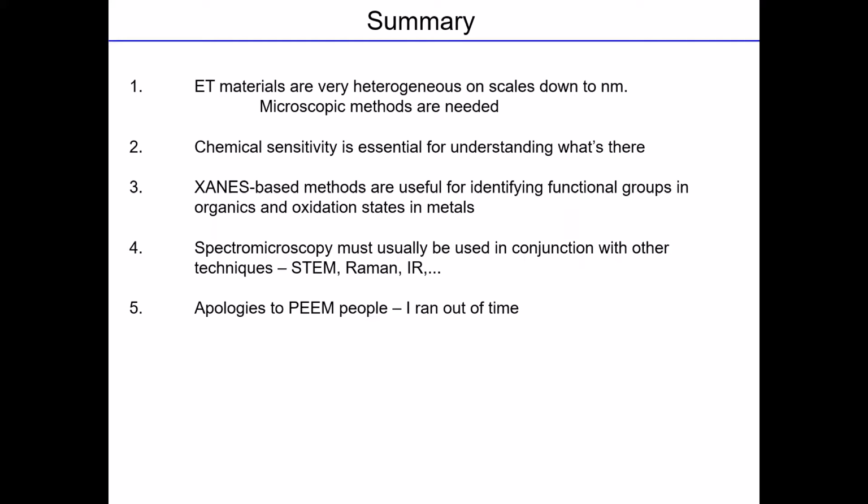I should mention that for the carbon edge, the thickness that you need is about 100 nanometers, a couple hundred nanometers is about as thick as you can use, and then that goes up as you go up in energy. So the rule of thumb is that if a sample is usable for TEM, it's usable for STXM.